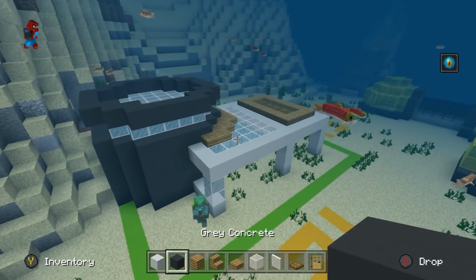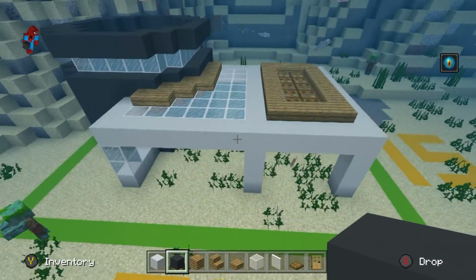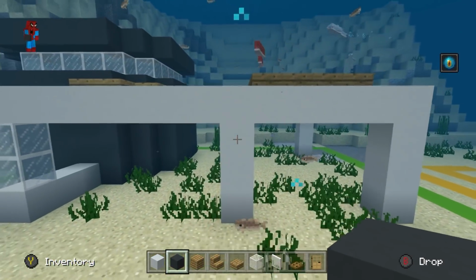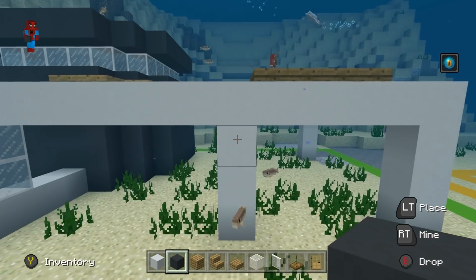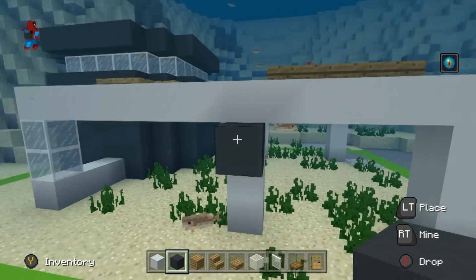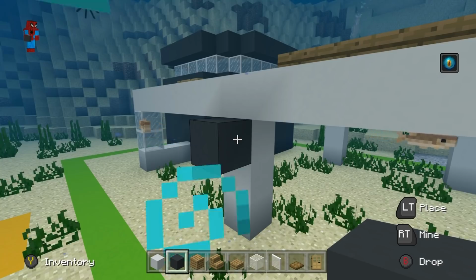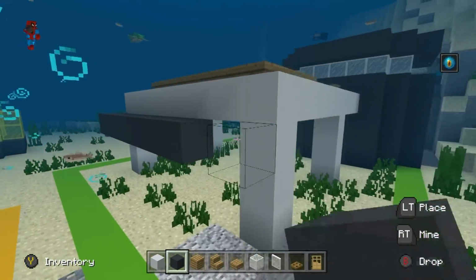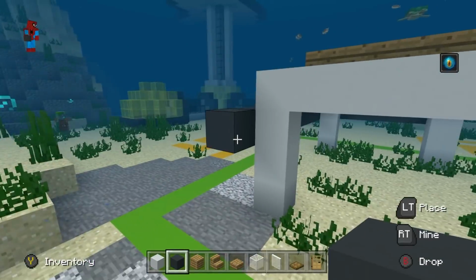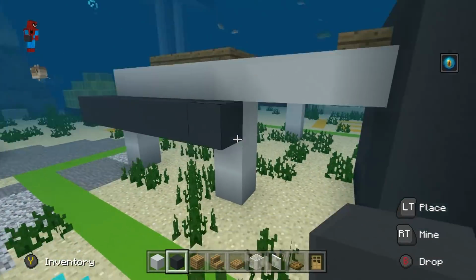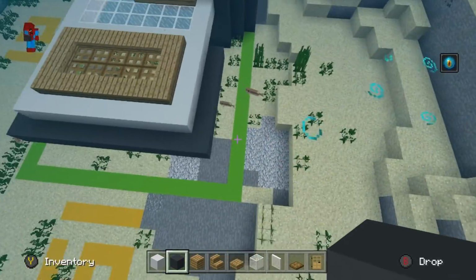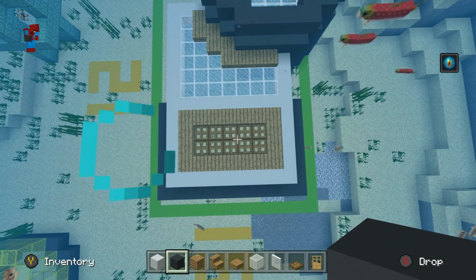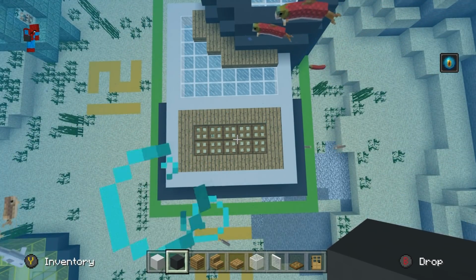So I want you to use grey concrete, and beginning from this specific position here on the front of the house, it should be quite easy to find, place a grey concrete here and extend this grey concrete around the outside of the right side and the back of the house, finishing in the equivalent position on the back. So you can see here how it just skirts around the house and it finishes literally the exact same place.